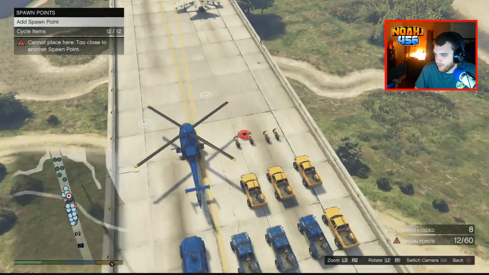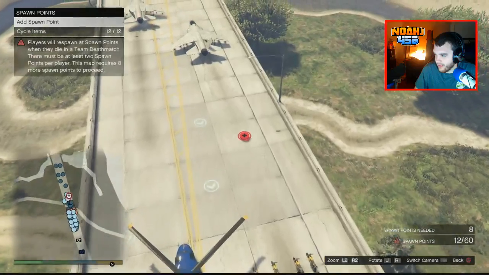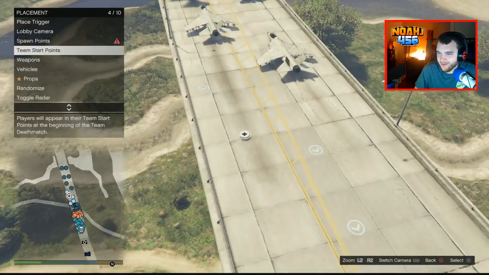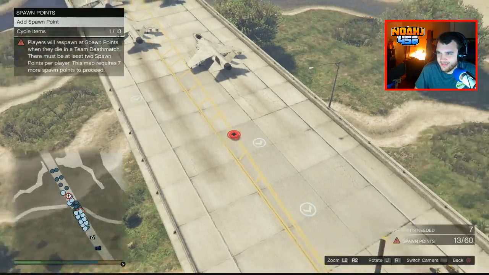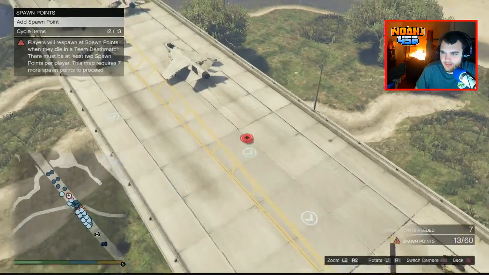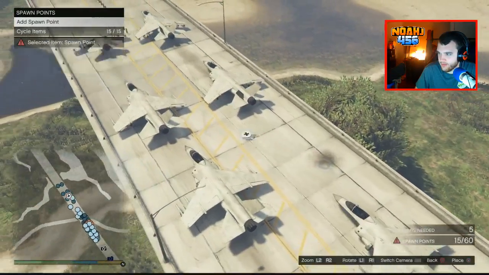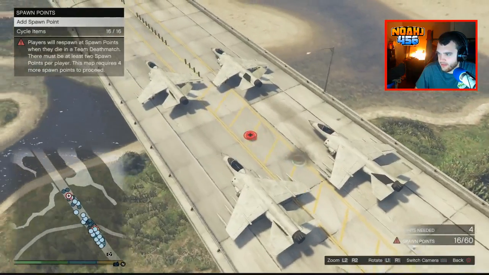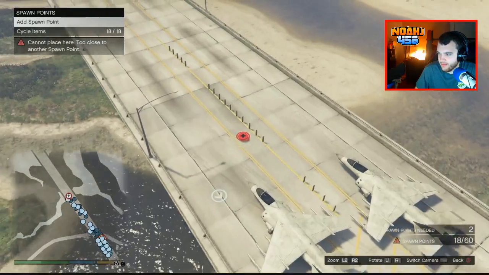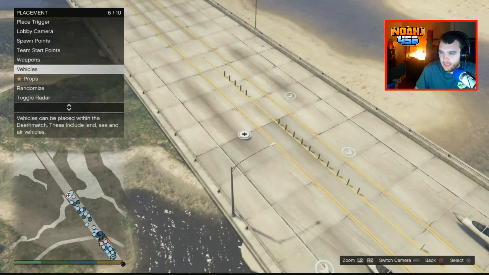60 spawn points needed? What the heck? Spawn points for what? Players spawn at spawn points when they join any team deathmatch. This map requires 7 more. Oh, okay, so I only need 7 more. Okay, that's not too bad. I thought I was gonna have to do like 30. Okay, now I'm good.